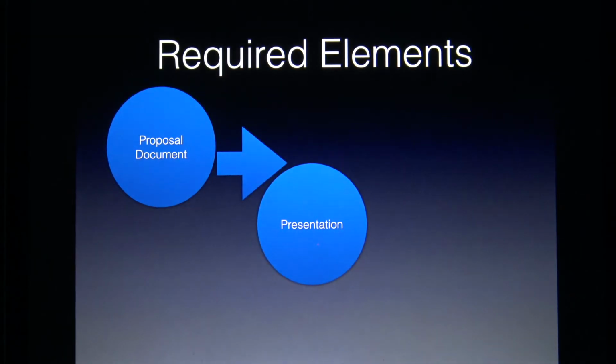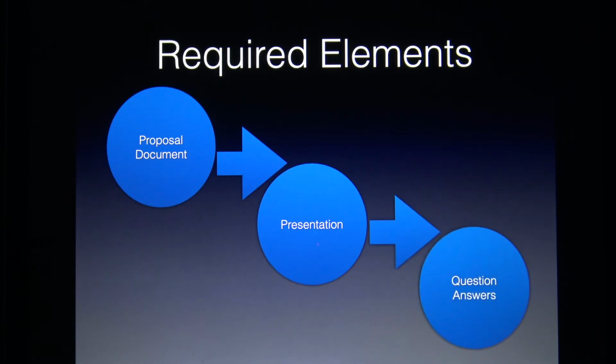From the proposal document, you draw a presentation, and that presentation allows you to present to an audience the most important elements of the proposal to gain their interest, your goal being to get them to be willing to spend some time looking at the entire proposal document and determining whether or not to make an investment.